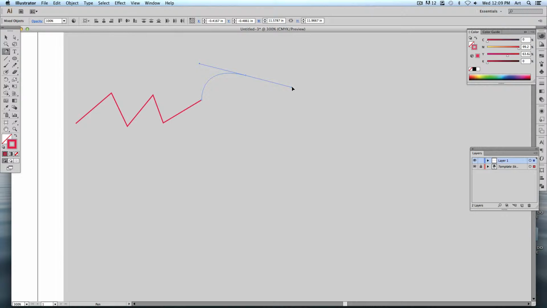The direct selection. Not necessarily. You use direct selection to move them. Good point though. These handles are called Bézier handles. Bézier was a French mathematician who kind of came up with the method of drawing curves, and so that's why they're called for that. But you get two of them on each side. The one on the left is controlling this curve. I've got one on the right, so if I was to click again, you can see it curves on out that way. So part of the fun, part of the practice you're doing is learning how to place your points and control the curves as you're working within your objects.